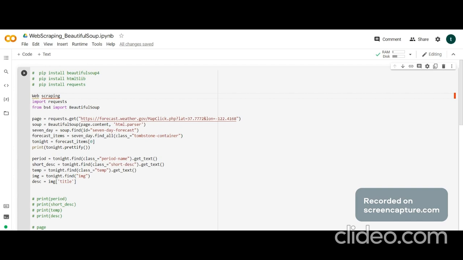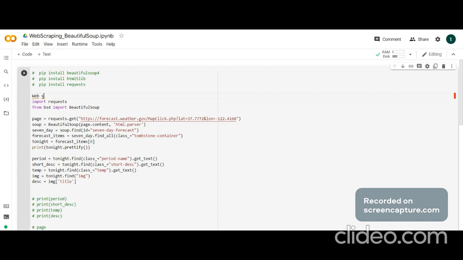So this type of get method is through the web scraping method, and this is an HTML page. I'm going to get particular values from this HTML page through the Python web scraping method.